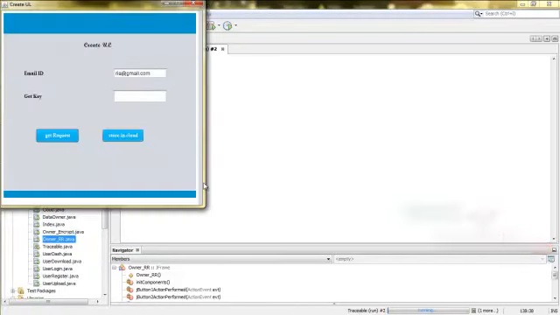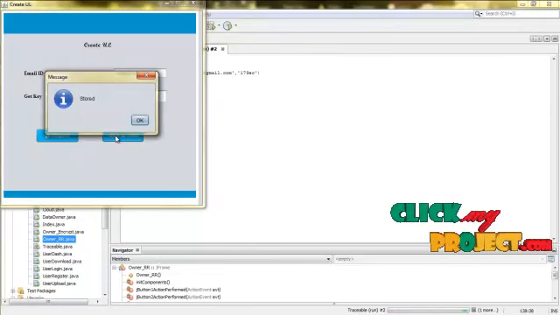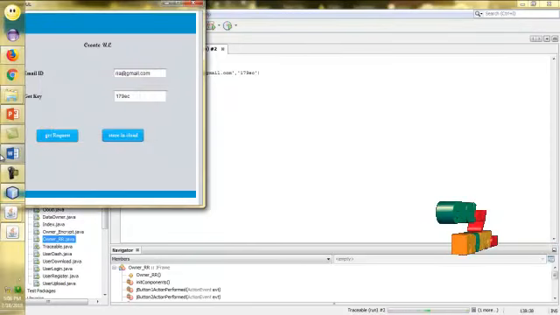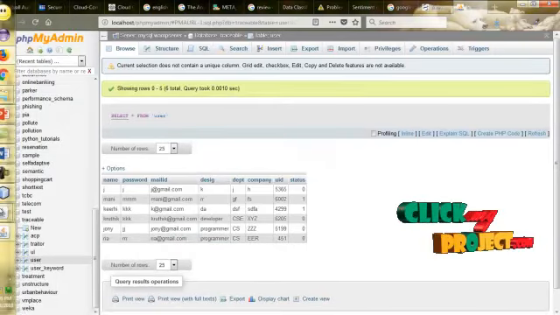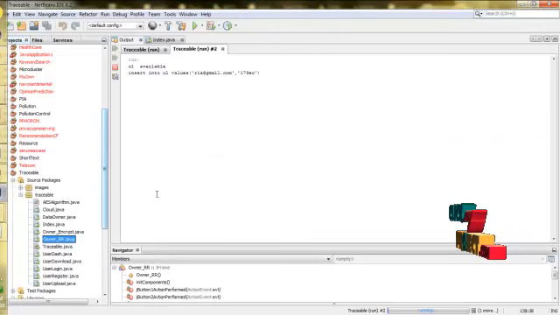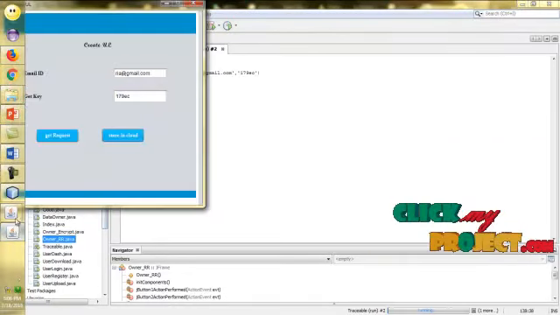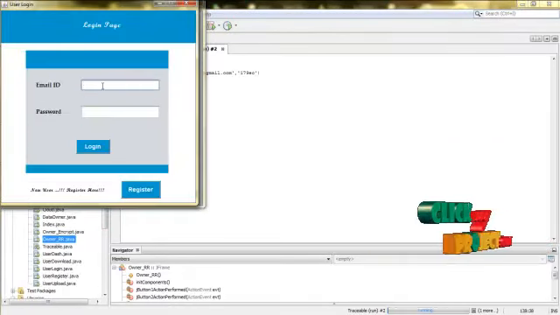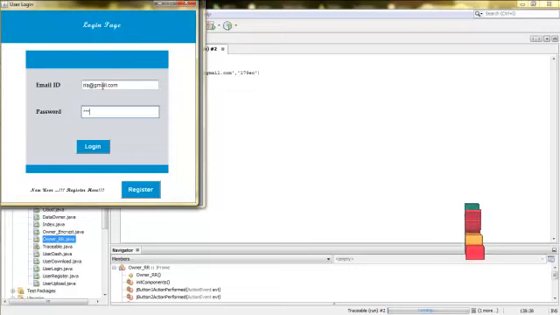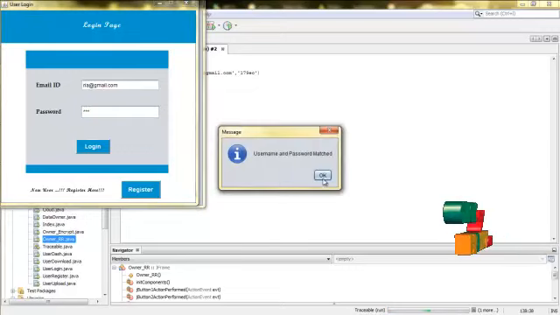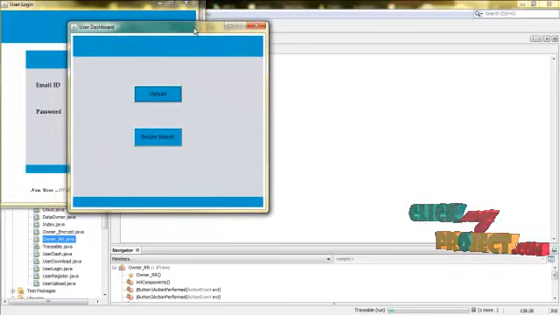Now I am going to get the key using the KGC, that is the key generation center. Click on this. Stored in cloud means it will be stored in the cloud, which is the WAMP server. So this is our process which is stored in the cloud. The next process is to log in to the account. So give ria@gmail.com and the password. It will move on to login. Now I'm going to upload the file.